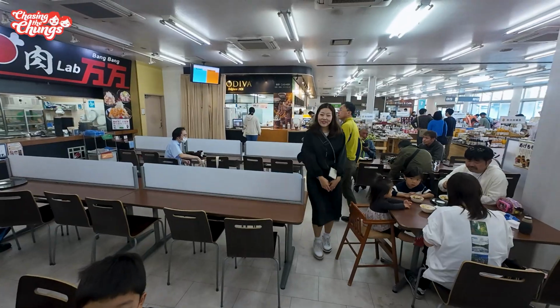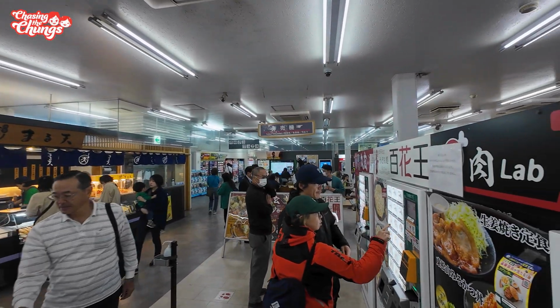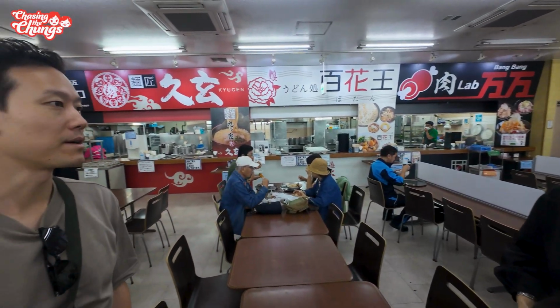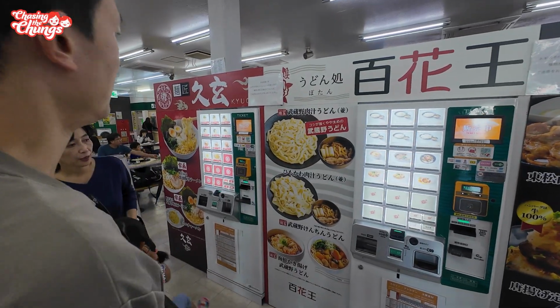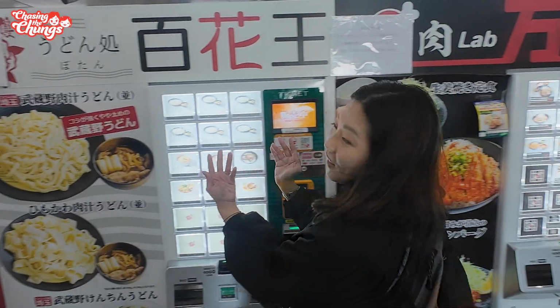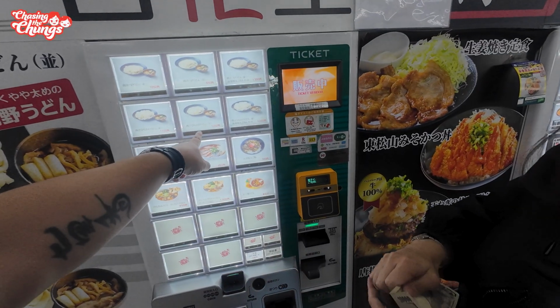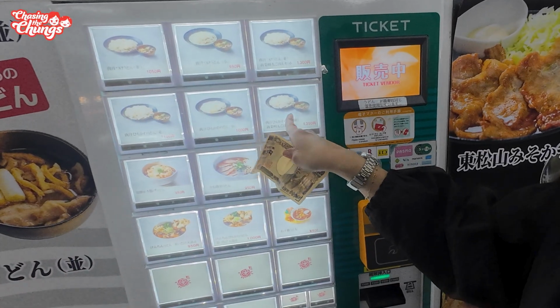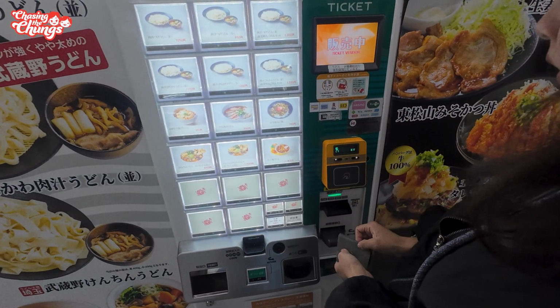See what's inside. Once you're inside, you'll see it's packed with noisy travelers, shopping, but most importantly, food. Like other restaurants in Japan, it's common to order food via vending machines. There were many restaurants inside, but what caught our eye was Musashino Udon shop. We were stupid and ordered a small udon each. This was a mistake, and I regret this decision to this very day.